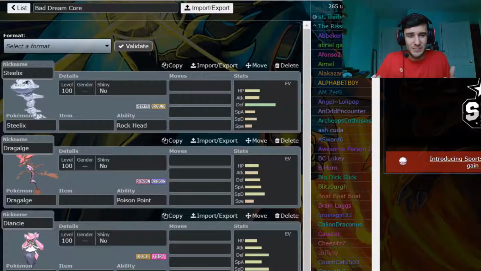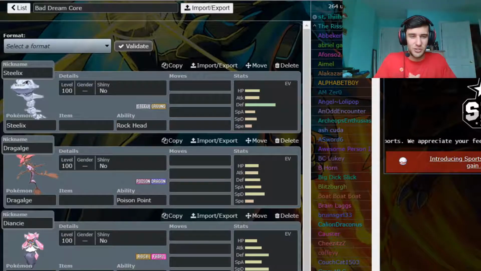Your Steel type doesn't resist Ice. Your Dragon type is weak to it. Your Fairy type doesn't resist it. So something like Ice Ground coverage could potentially just bop your entire team.